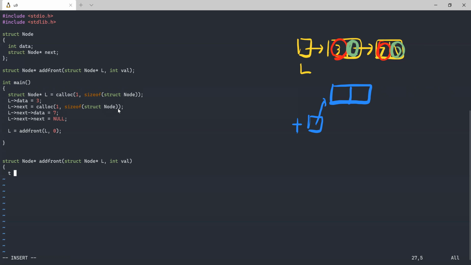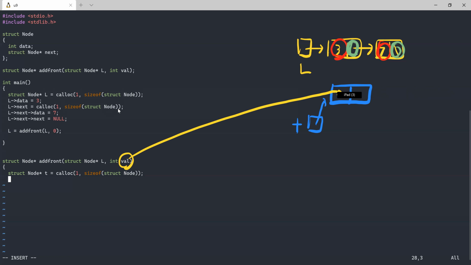So t, and then calloc, and then sizeof. And then you set the value here. So that means t arrow data has to be value. Makes sense?